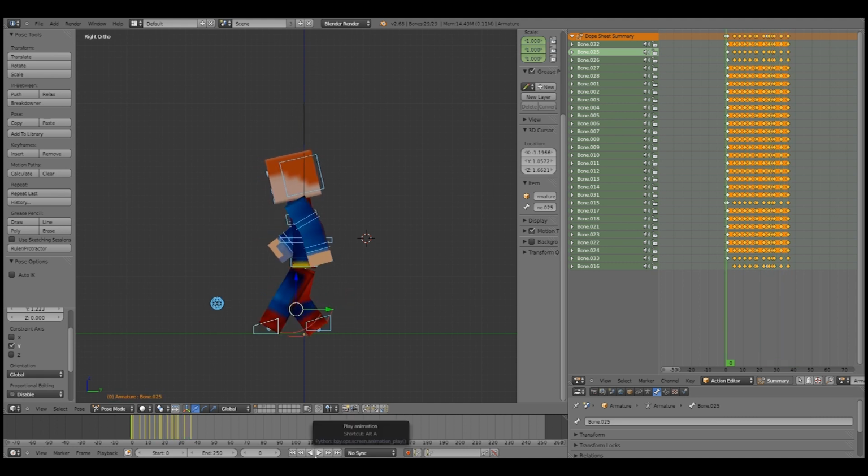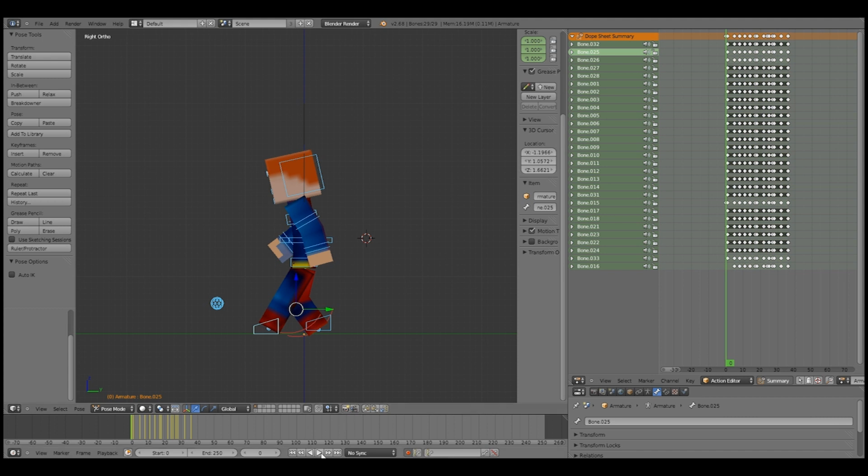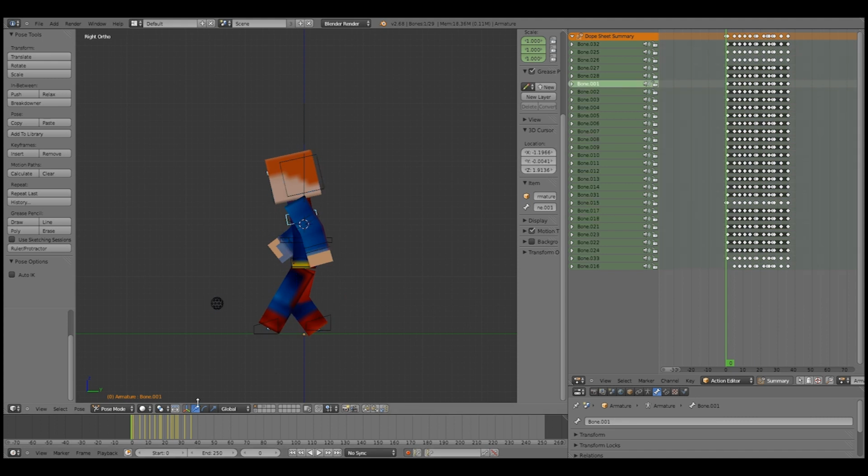Your walk should look something like this. This is very basic. I didn't put a lot of time into it. It's a bit rough around the edges. You probably have to adjust some keyframes and such, but I'll show you guys generally how to do something basic like that. It's not very long, but you notice I didn't animate the arm or the head or the chest, but I just wanted to show off the arms again, especially with the ease in, ease out thing, how they kind of go up, down. The legs too.